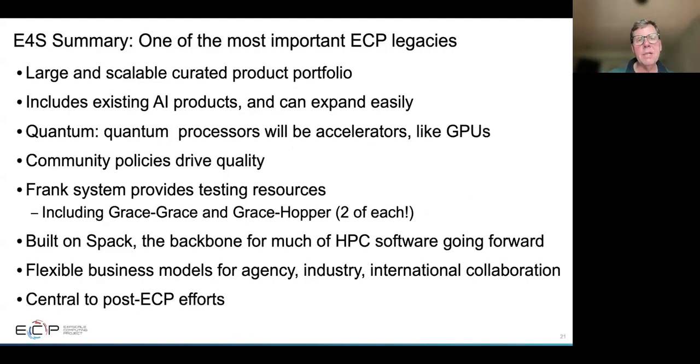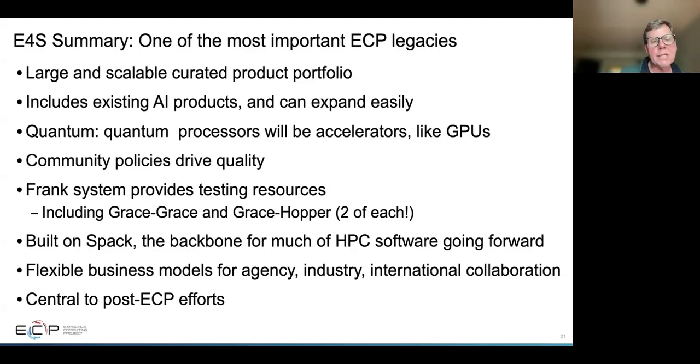All right, so just a bit of a summary. E4S is one of the most important legacies of ECP, in my opinion. It's a large, scalable, curated product portfolio. It includes a lot of existing AI products, and we foresee that it will include future ones, especially as ML becomes a huge part of the scientific ecosystem, even more than it is already.